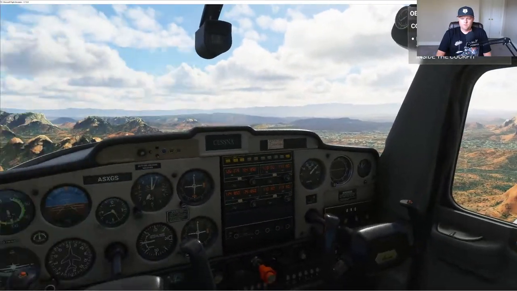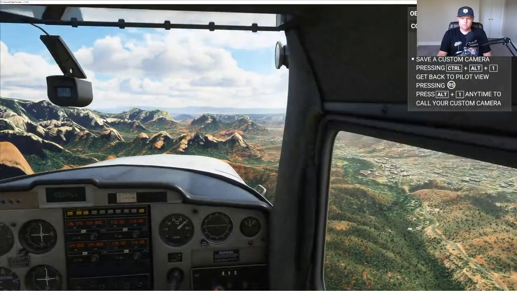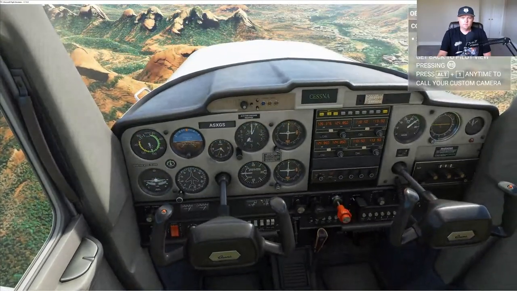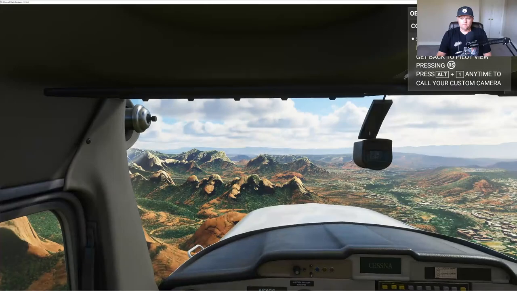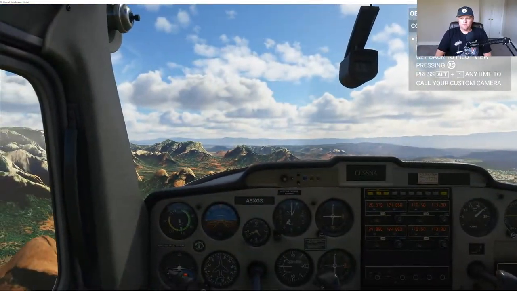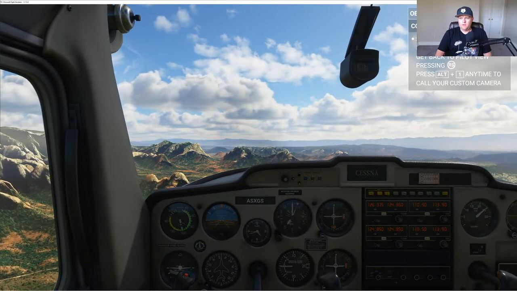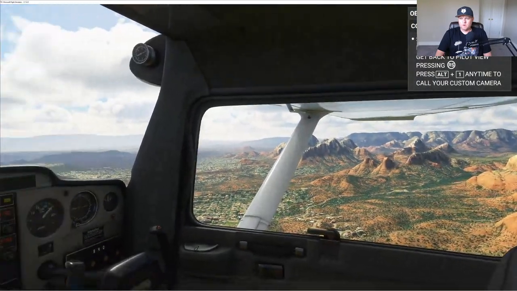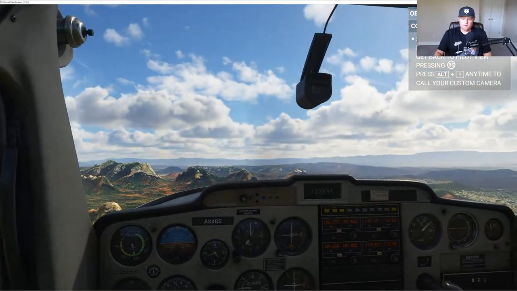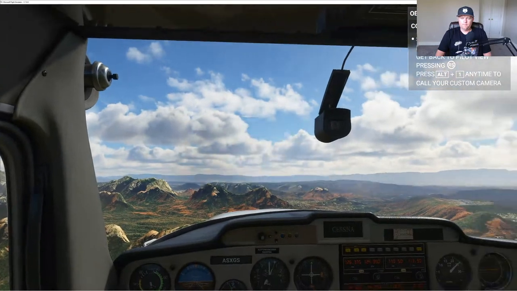Left, right. Back to pilot view. Okay. Alt plus one anytime to call your custom camera. It's kind of nice to go a little higher like that. Okay. Got it.